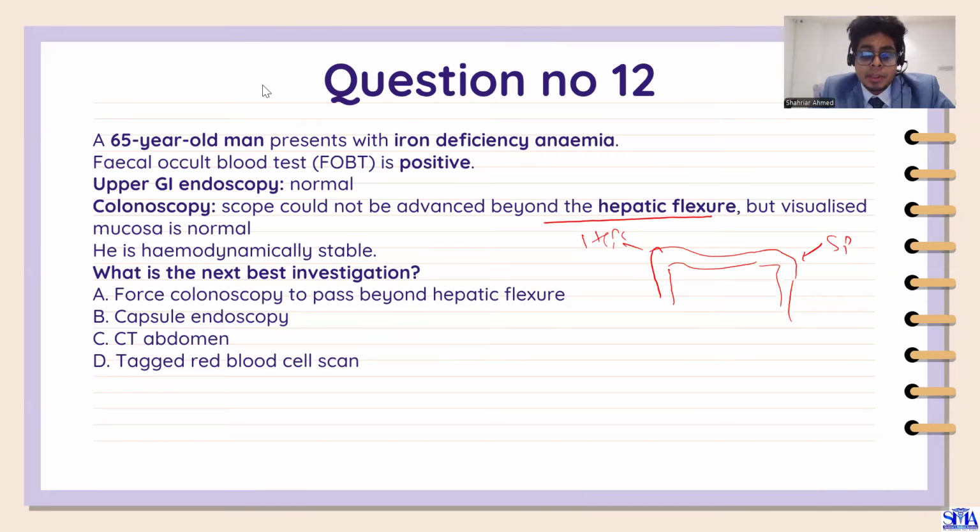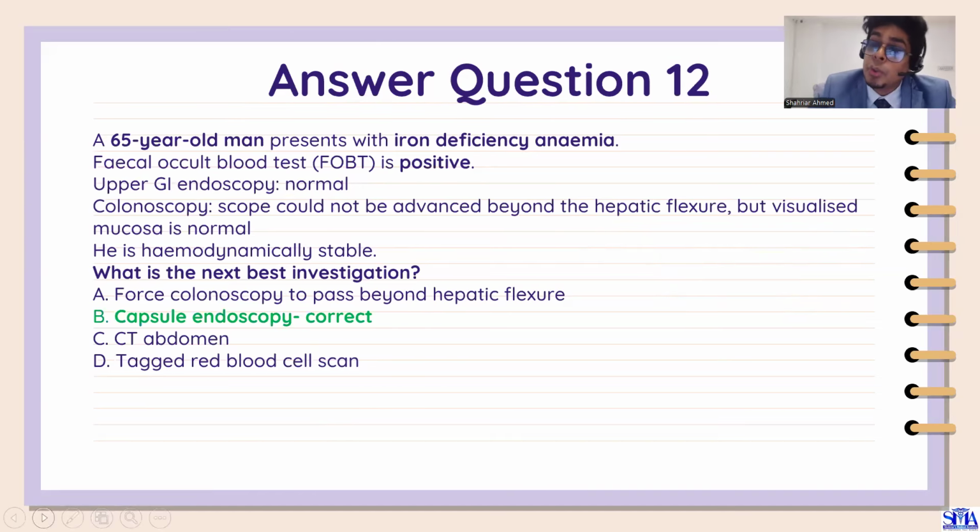So you cannot proceed with the colonoscopy. You are not really sure. In that case, all you can go for is a capsule, guys. Capsule endoscopy, very, very popular in MC. So when endoscopy or colonoscopic findings you're not sure, you go for capsule endoscopy. Fun fact here, this is a small capsule. It's given, and the patient has to return that one actually. Okay, someone asks, what is the diagnosis?